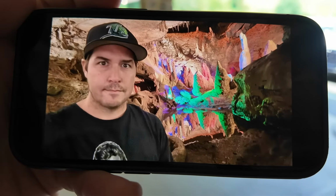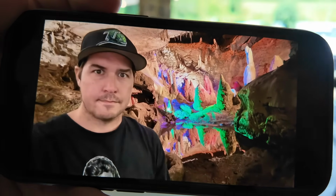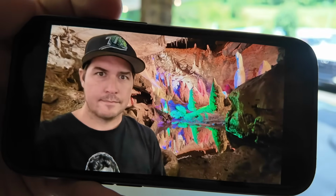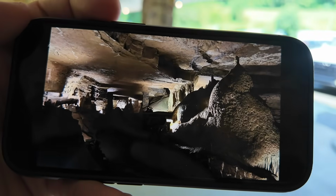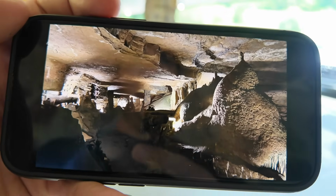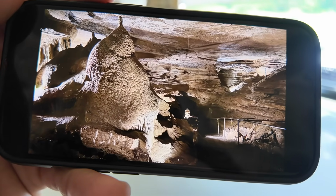I was forbidden to film at Forbidden Cave. How about that for a title? Everyone's forbidden to film. Had I known that, still, again, I would have come. There's so much to do in Tennessee. There's a lot of restrictions on filming stuff, but that never holds me back. I always find a way to enjoy it because I do this for fun, and I'm sorry about your luck.